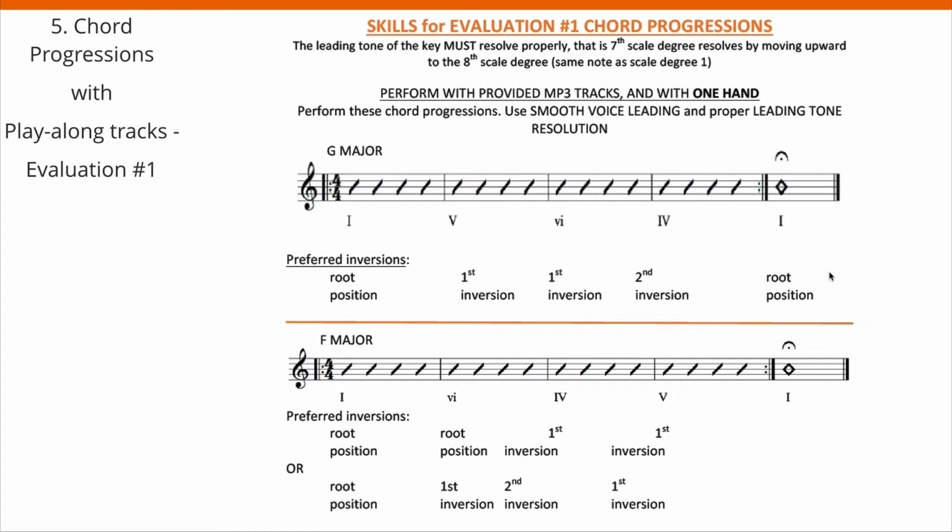And partially what I'm getting at is the position of the 5 chord. The 5 chord has that leading tone, that 7th scale degree that I was talking about. And I'm not that worried about how it resolves when it's buried in a progression. But when the 5 chord is in the end position right before the final 1 chord, then it makes a big difference. We'll talk about that more. Generally speaking, honestly, you're probably better off just using these suggested inversions.